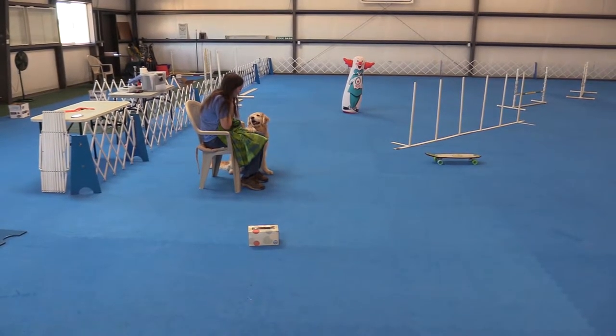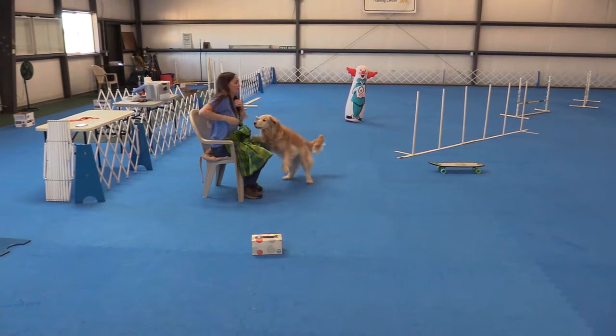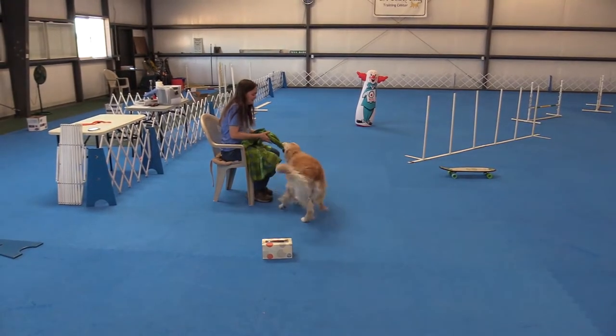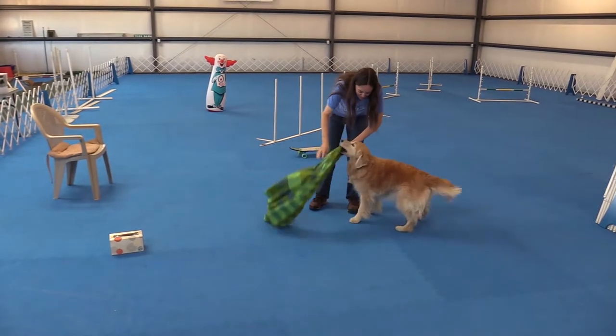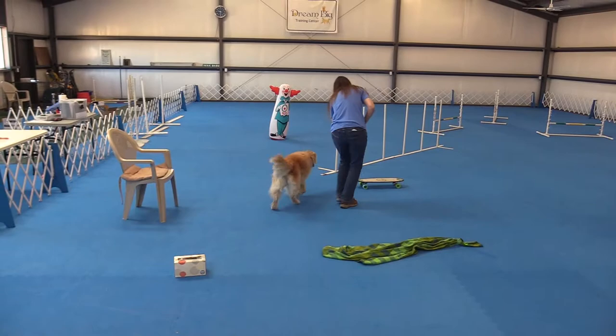She does it again. Come on mom, do you feel better? Sliver wants to make mommy feel better. Sliver talks - come on mom, let's do something, let's get up and go play. I'll help you up, I know you need help out of the chair. So now they're starting to feel better.